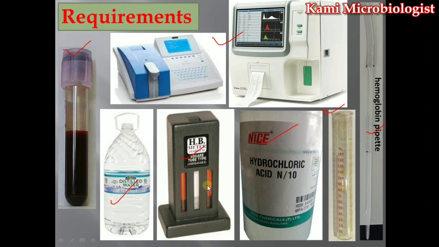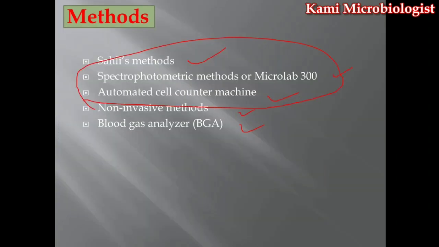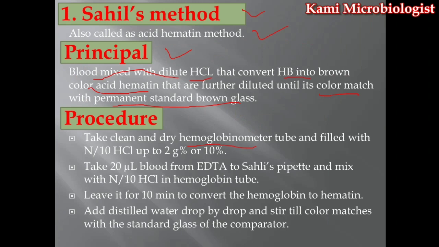If it is not matching, we keep adding again and again, and if at the 80 portion the color is matched, then we will say that the hemoglobin concentration is this. So this is actually the percentage, okay? This is not milligram per deciliter, this is actually percentage. After that we will convert it into grams per deciliter. Now this is actually how we can use this method to find out the hemoglobin concentration.